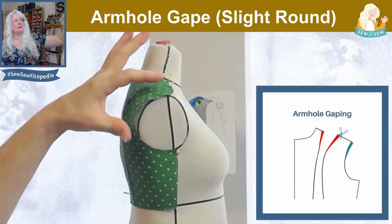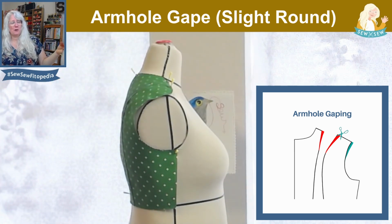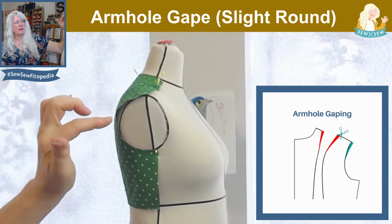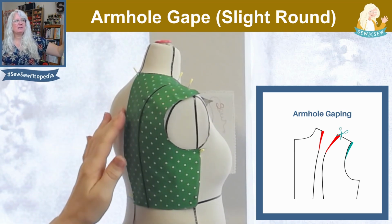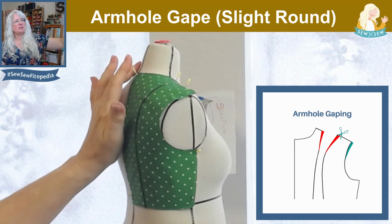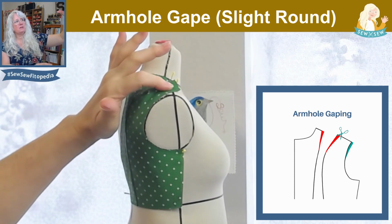So this first one here is a little bit of an armhole gape. Remember, this is a 50% size form, so that armhole gape would be quite significant, especially if this was a sleeveless garment. And this little armhole gape, because we have this princess seam, we can utilize it, and maybe we can slide it right into that princess seam. So what I usually do when I see this is I slide it up onto the shoulder.